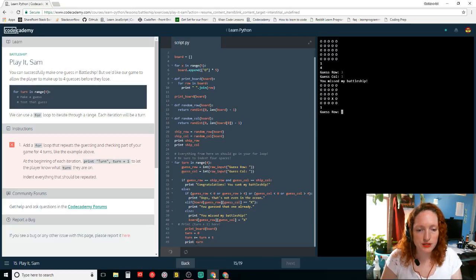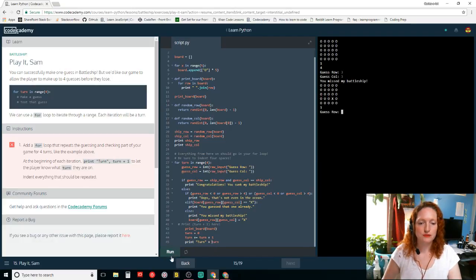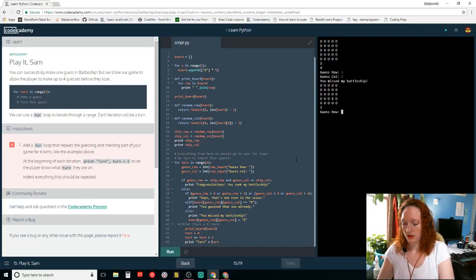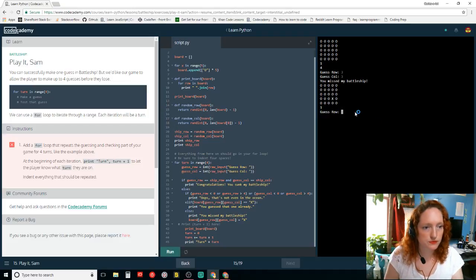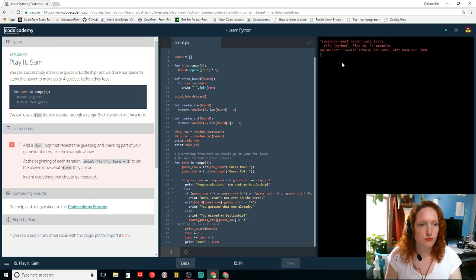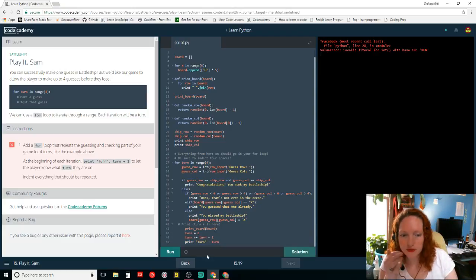I want it to print turn plus turn. Okay, let's try again.